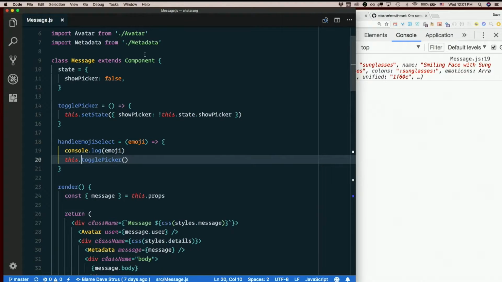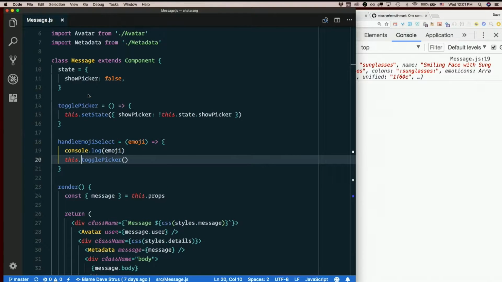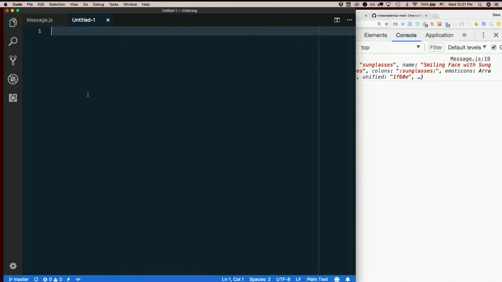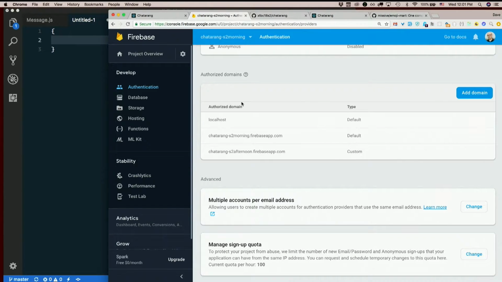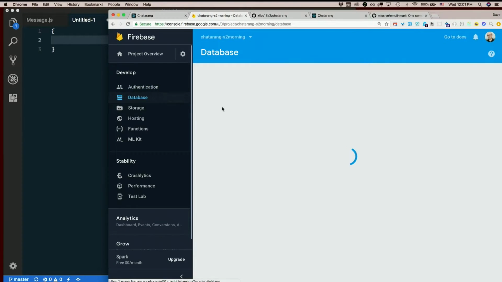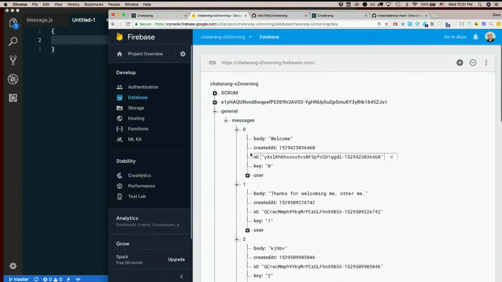So, what should he make this do? I'll show you what. Can I show you this? Basically, here's what I made mine do. So a message now looks like this. I've got, well, what do messages look like? I don't even remember. They have a body and, what do they have? I don't remember how this data looks. Let's look in general. Let's look at a message. Okay. They have body, they have created app, they have ID, they have a user, right?